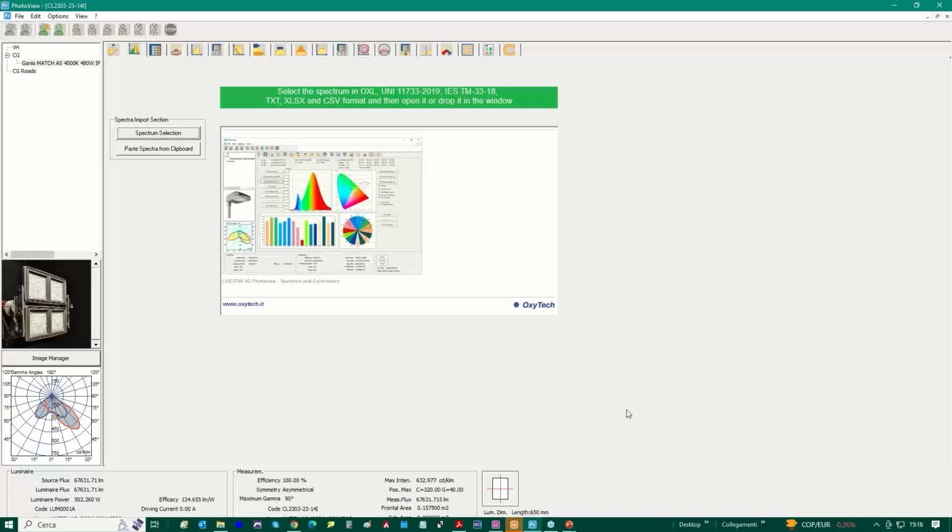So gamma 0, C0, C0, gamma 20, etc. So you have a huge set of information, because it is no more a matrix of 200 intensities. It is a matrix of 200 points by 400 if we stay in the visible range, so in between 380 up to 780.